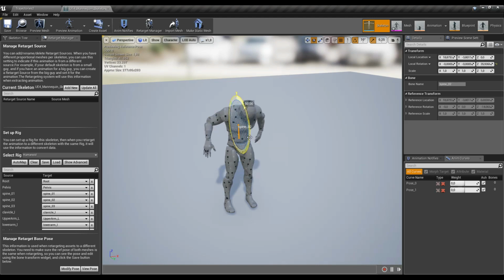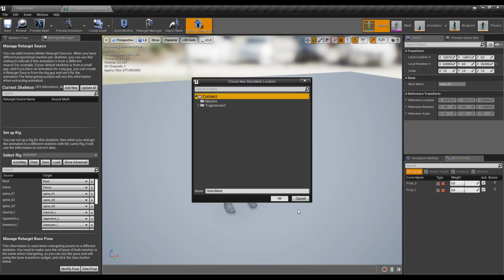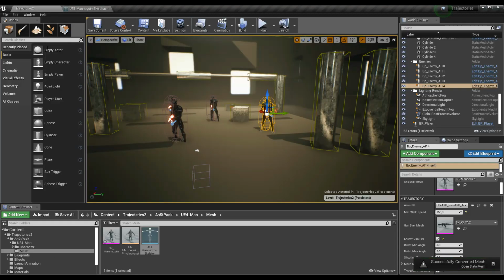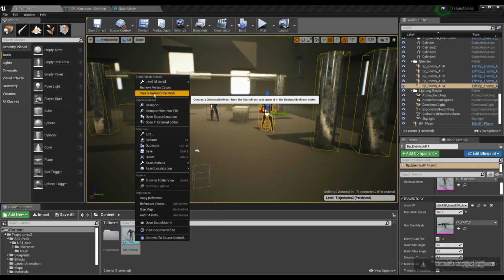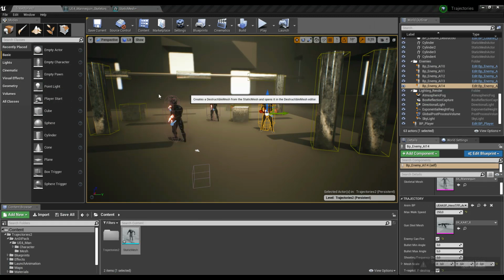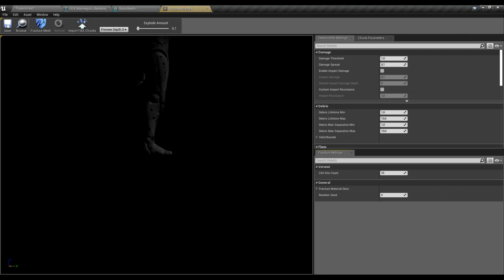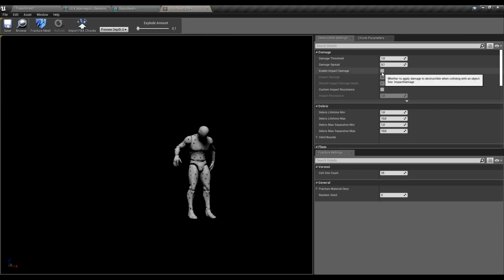Then when you have done this, you click here, make static mesh. It will create a static mesh from this skeletal mesh, like this, and then simply right mouse button and create destructible mesh. When you create the destructible mesh, you will see the static mesh like this. You select how many pieces you want the enemy to be destroyed in.